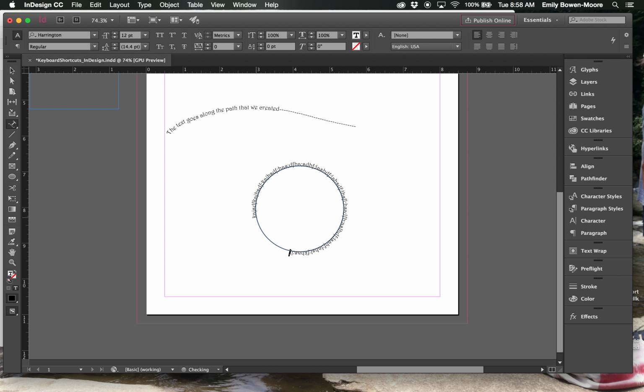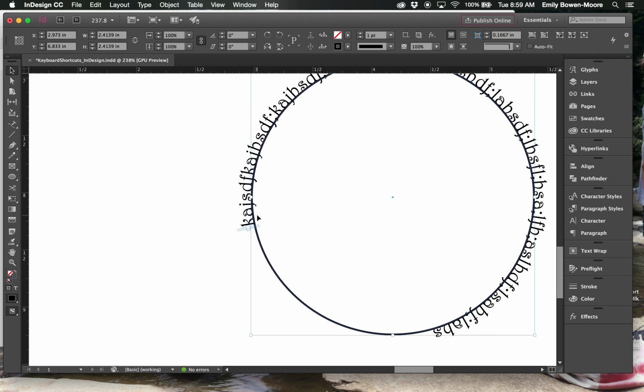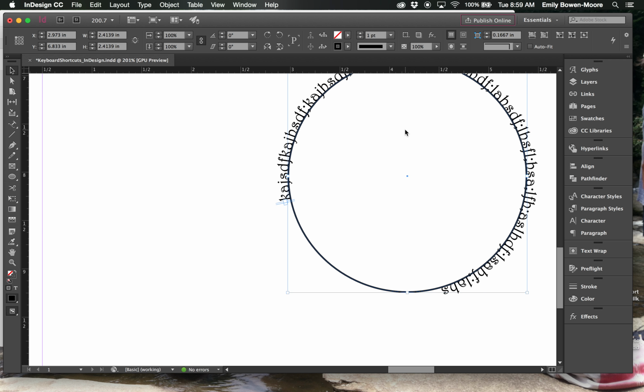Okay. And I want to show you something else that you will see on this. Now, if I go back to my selection tool, let me zoom in so you can see this. You see these boxes here. There's actually two here. You can see the lines that go with them. These are basically representing the beginning and the end of this path. So say I decide I want the beginning of this to be more towards the top of this ellipse.